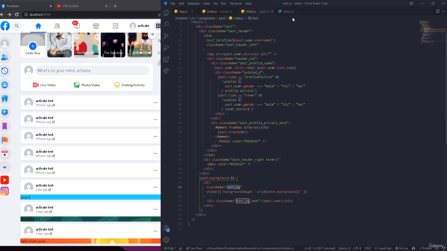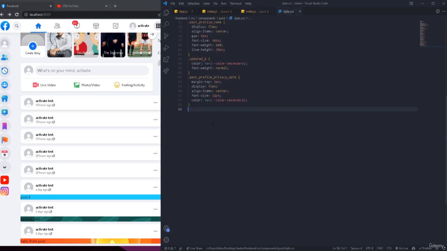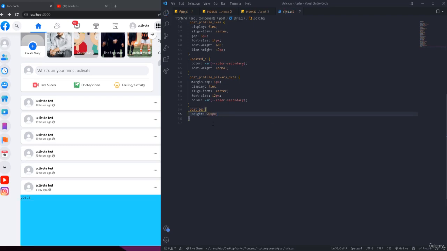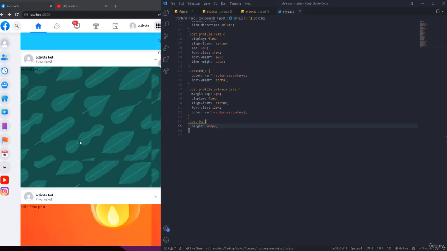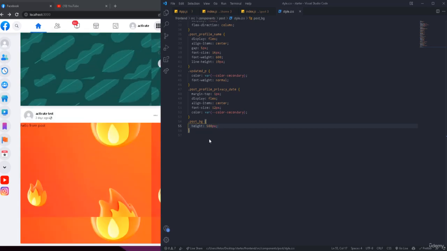Okay, so we can go back right here and define that class name, and simply the height is going to be 500 pixels. Okay, so now every post that has the background, as you see, now we're seeing it. Also we're going to make a few changes, so let me make the padding 15 pixels. Okay, and we're going to place everything in the center, so we can just do display grid and then place items center. Okay, I never get to complete this. Okay, so now everything goes to the center.